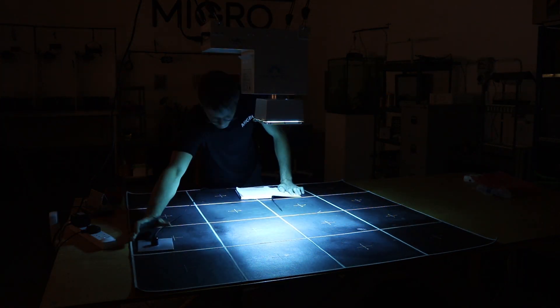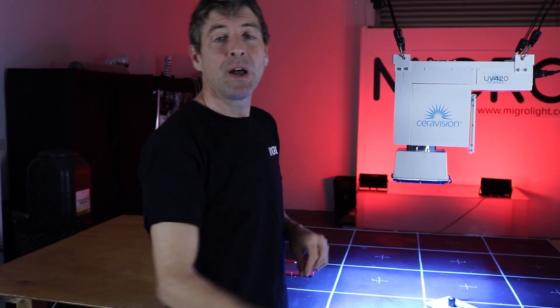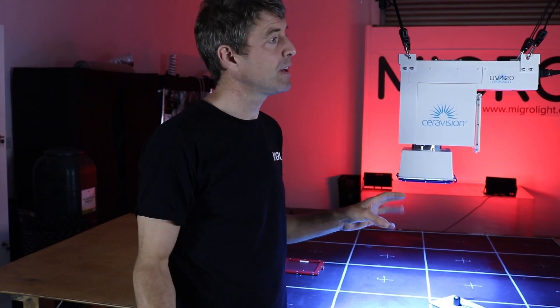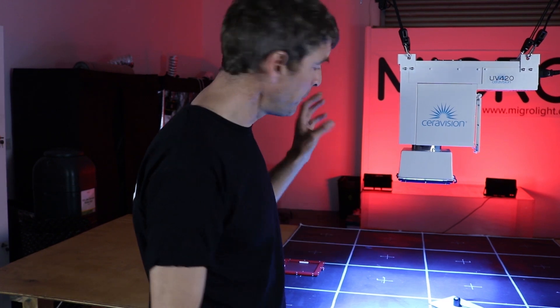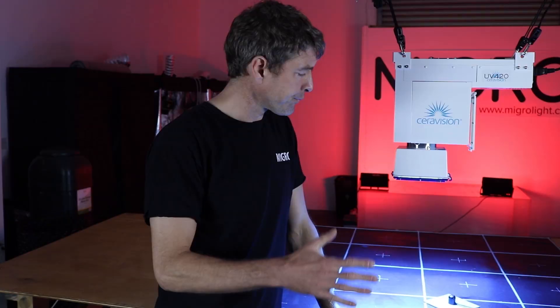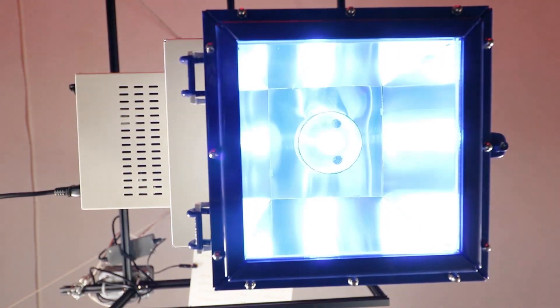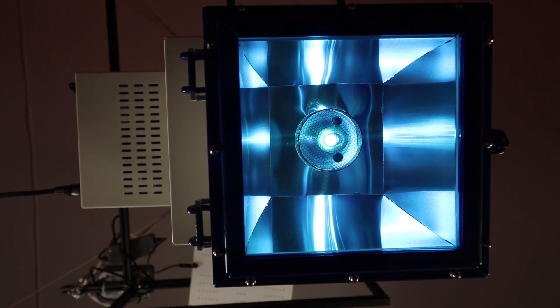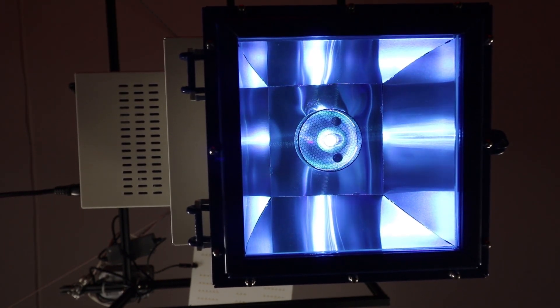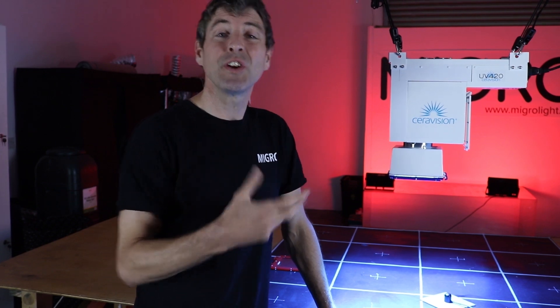We tested it at a relatively low target area — it should really be about two meters above the grow area, distributing over about 100 square feet, roughly three by three meters. Just to put it in perspective: a 40–50 watt fluorescent outputs about one watt of UVA and UVB, while this one outputs about seven and a half to eight watts of UVA and UVB. Most importantly, it outputs about three and a half of those eight watts in UVB, which is huge — there's pretty much no other source out there that can provide so much UVB.